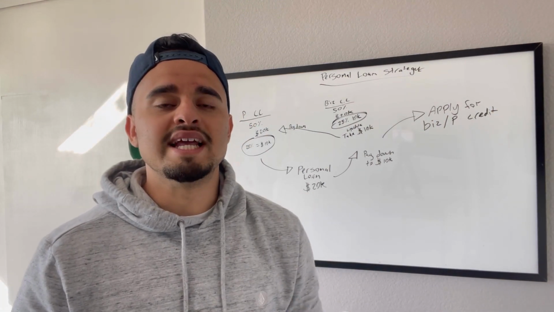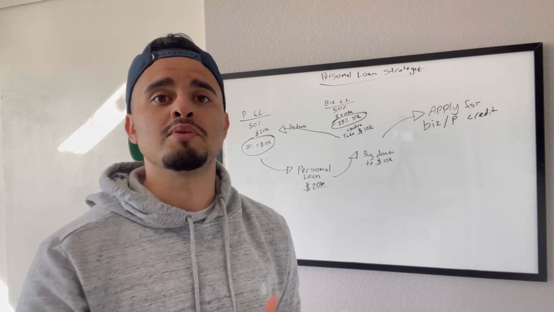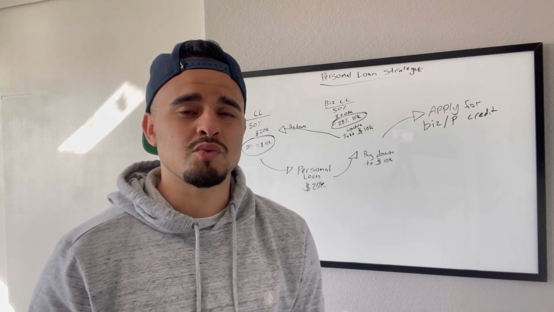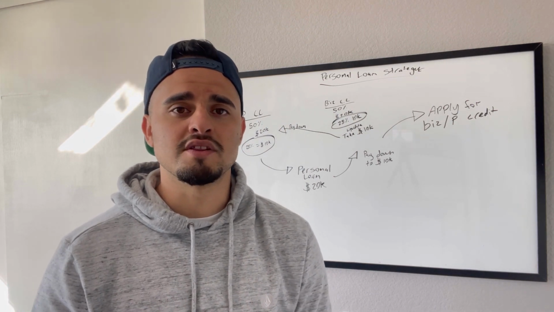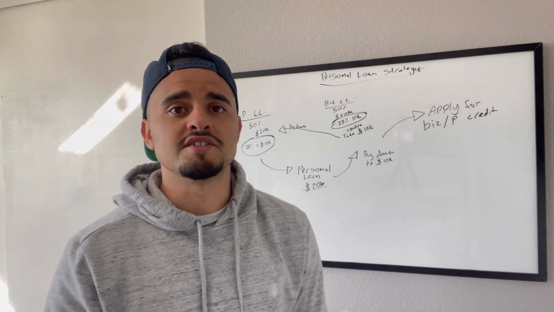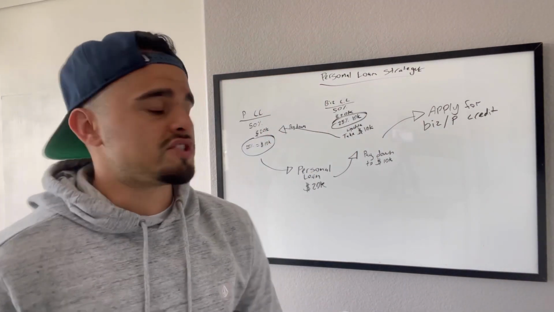And then from there, it still gives you room to still be able to apply for different products on the business or the personal side. So that's the best way to try to avoid high utilization in the first place. But you probably are already in this situation if you're watching this video. So the personal loan strategy.